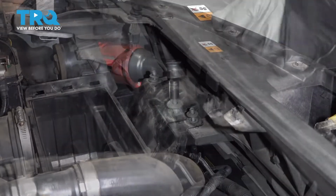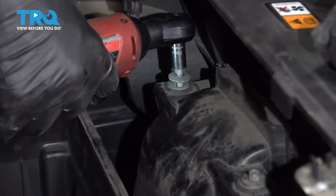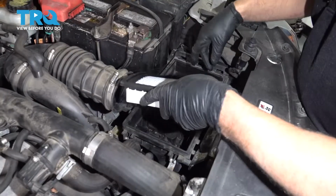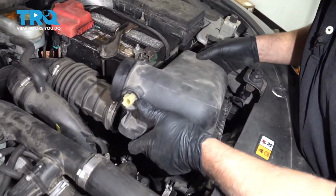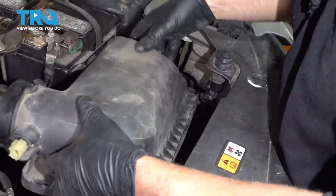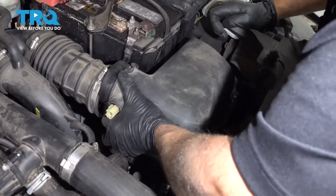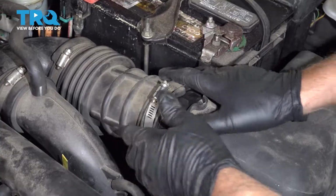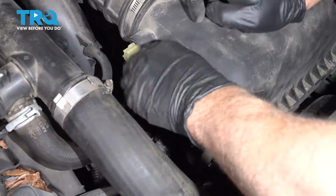Get those started. Tighten those down. And I'll put the air filter in. And the top part of the air box. You want to put these feet in those slots right there. And then line up the snorkel. We'll latch it down.